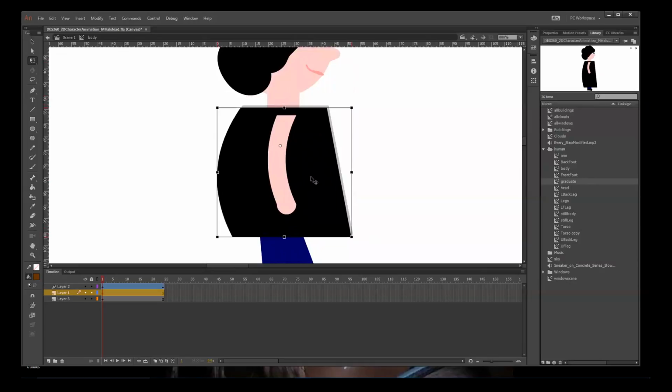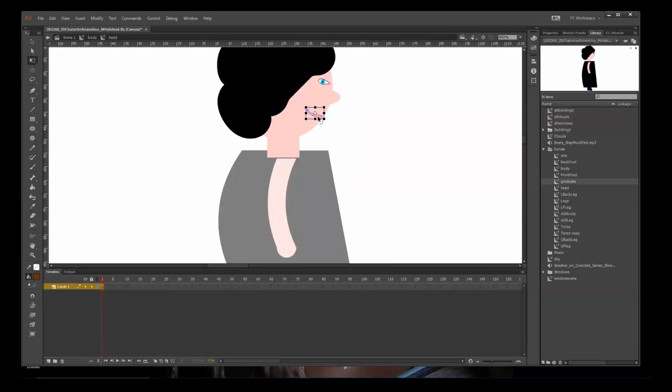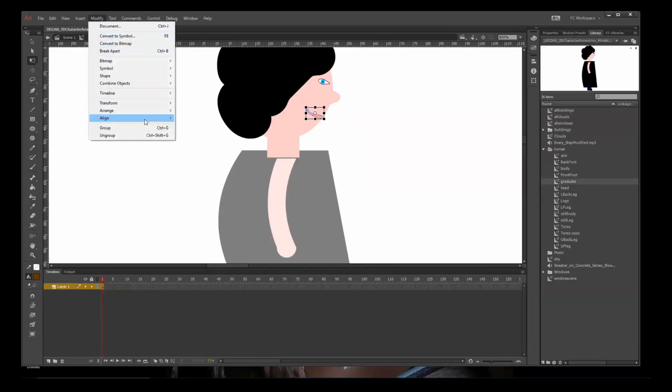Oh, that's the other thing, the mouth. There you go. Okay, now go over and double click on your graduate. Yeah, the mouth is also supposed to be different. So it's the head you need to duplicate.